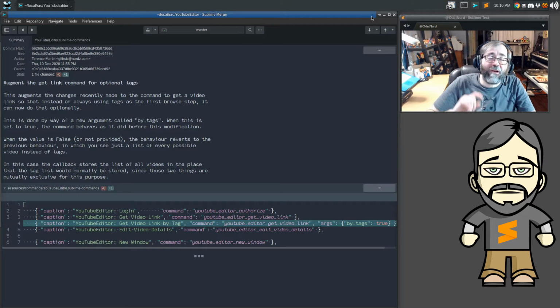Now, if you were part of the stream yesterday, you'll know that we spent a bunch of time working on being able to browse things by tag, browsing things by video, and things by timecode, things we could all do previously, but they're now all chained together in quick panel form. So you can start by choosing from a list of tags, see the list of videos associated with that, choose a video from inside of that list, choose a time code from inside, and in any one of those hierarchically go back up to a prior level.